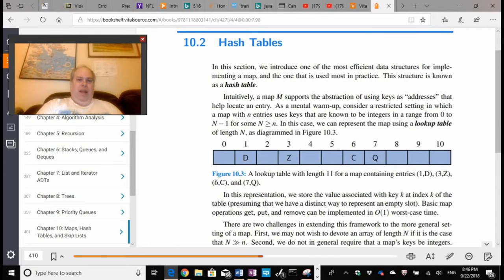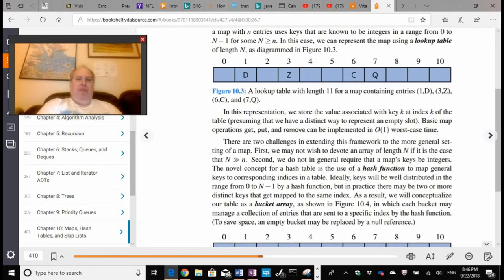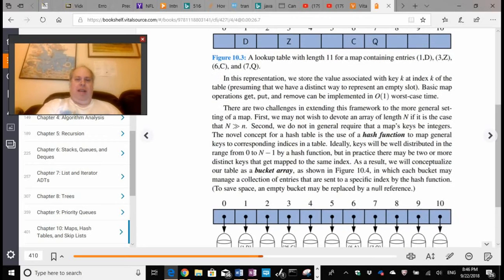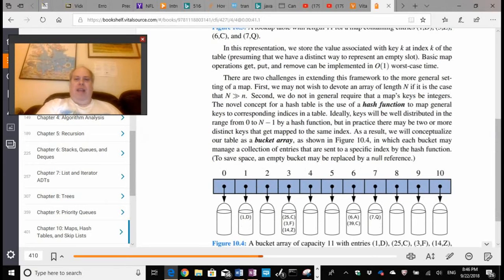Now, the idea is if we implemented it as an array, using, say, if the keys were integers or something. We could have an array of, let's say, if the keys were letters, bytes, then it'd be easy, because we just need an array of 256. That wouldn't be any problem. But if the keys are things like strings, like people's names or websites or something like that, that won't work too well.